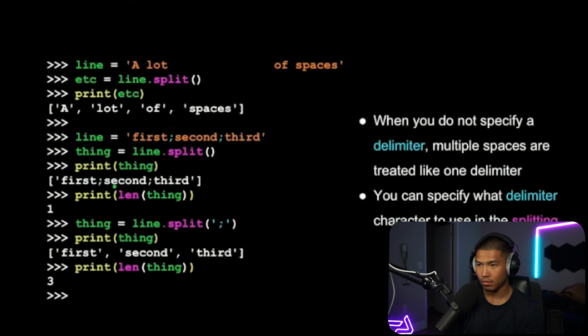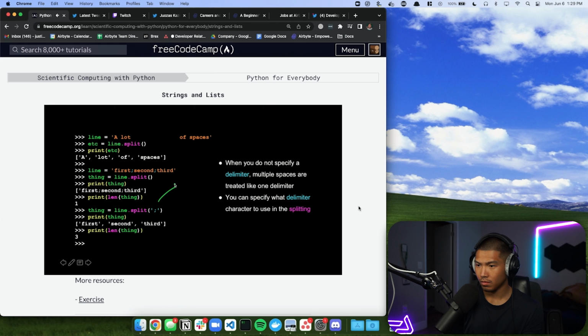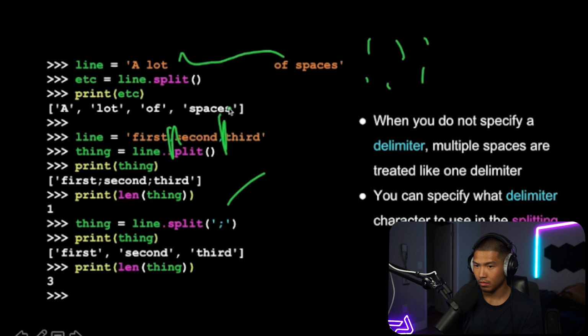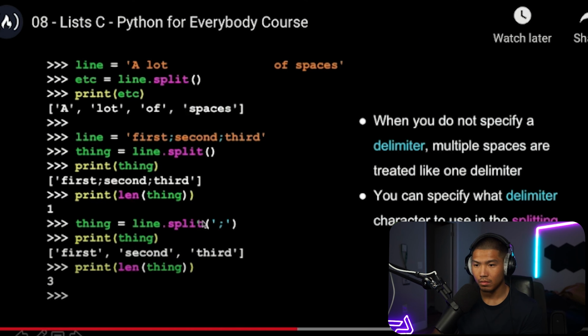But given that this is something we like to do, you can tell split what character you'd actually like to split on. Now, it's not quite as clever when splitting on something other than spaces. It doesn't understand that if there's a bunch of semicolons in a row, it still thinks of those as splitting points. So it says split this based on the semicolon, instead of the space. If you take a look at what comes out of this, we split on semicolon, now we have a 3-item list, and we get first, second, and third.